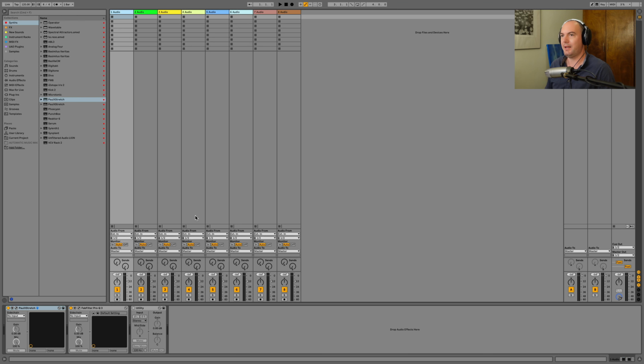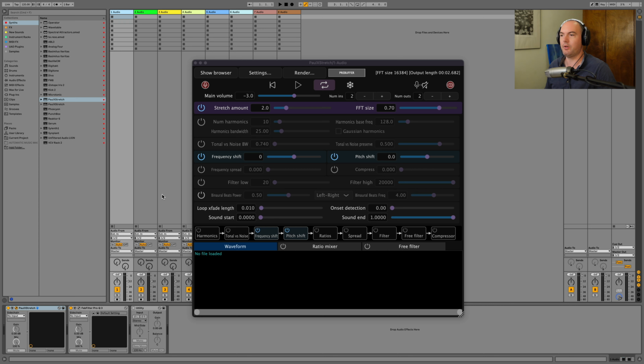So let's get started. I have an Ableton Live set opened up here and I've created 8 audio tracks. 4 of which have the plugin on it and the 4 other ones are going to be used for resampling. So I'm only going to use sounds generated with this plugin and I'm just going to throw in some random samples into the plugin and see what happens. I'll use the audio tracks next to them to resample the sounds. If I need more sounds, I can always create more tracks, of course. Let's just get into it.